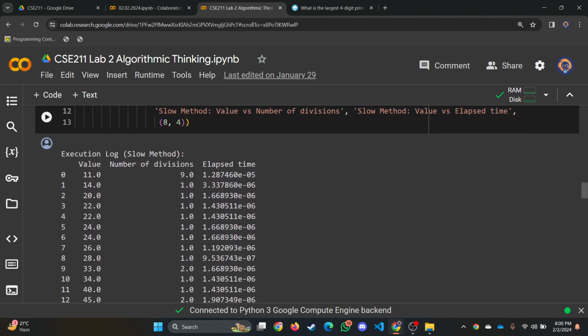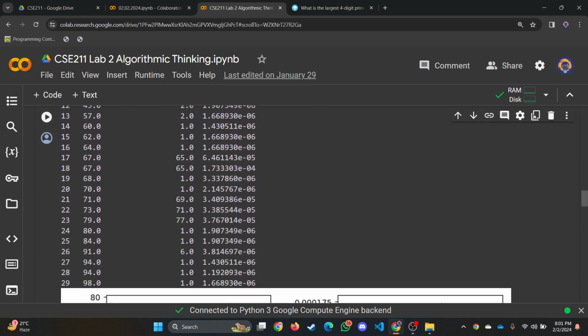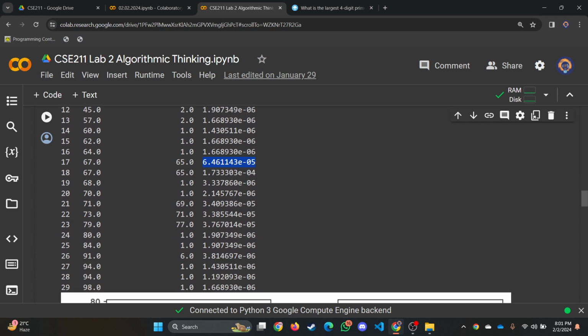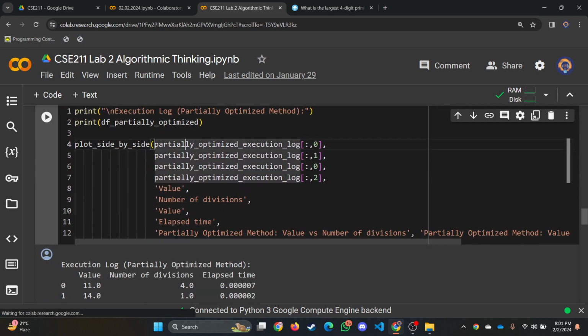Here you can see for 11 we need 9 divisions, and this is the time that is needed. Let's focus on a specific number, 67. For the slow solution, 67 needs 65 divisions, and this is the time needed to find the solution for 67. Now we will do the same thing for the partially optimized function.